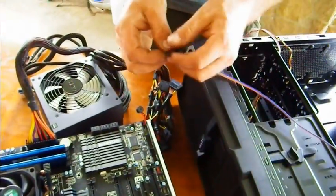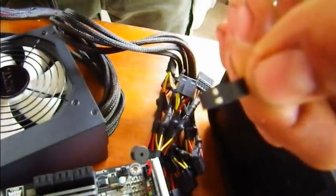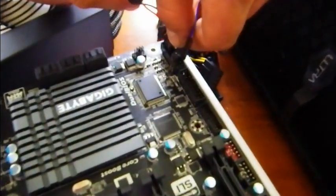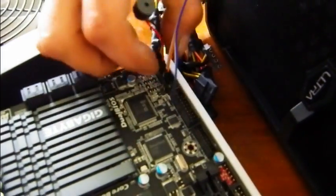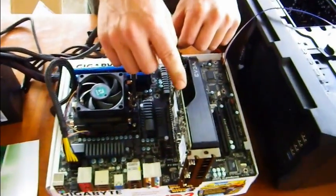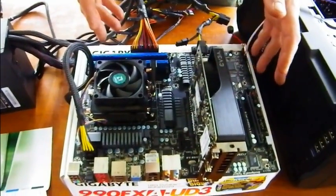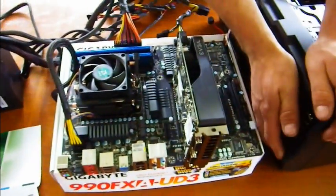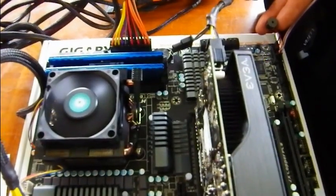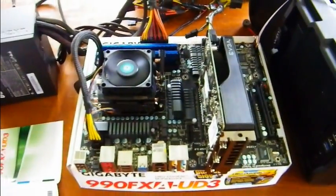I'm going to use the case button to turn it on. There's a little arrow on here — you probably can't see it — but you follow your motherboard manual and you plug it in with the arrow on the plus. This motherboard won't turn on without the graphics processing unit in it because it doesn't have one. So now that everything is plugged in, press the power button and it boots and it beeps — it says my motherboard's not dead. And I'm going to stick it in the case now.